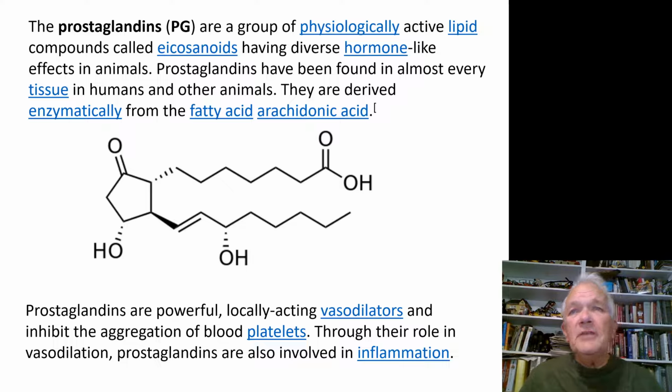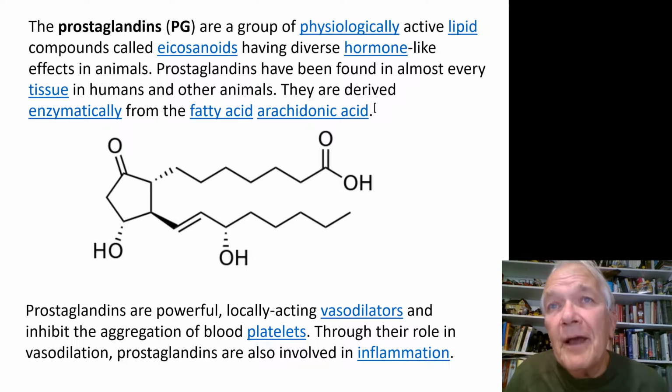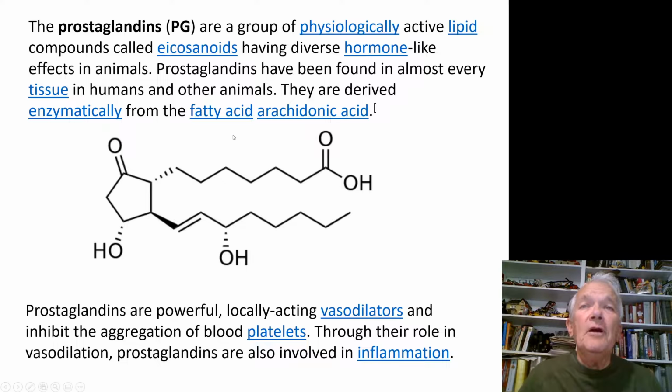In this video, we're going to do something a little bit different. We're going to tell a biochemical story which involves free radicals. We're going to talk about arachidonic acid, which I'll show you in a couple slides. But arachidonic acid is a C20 carboxylic acid, which is converted in all humans and animals into the prostaglandins. The prostaglandins, here's one example right here.